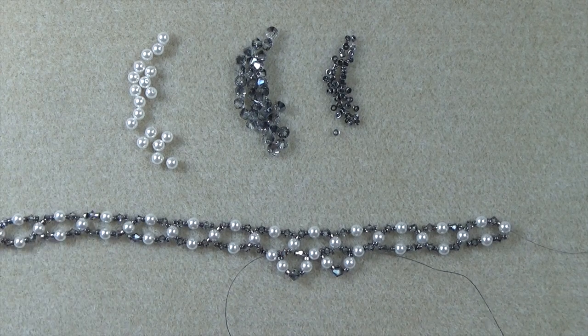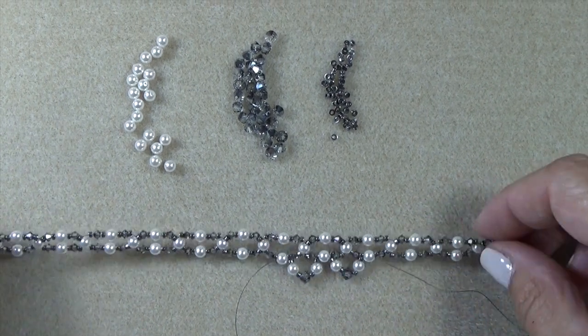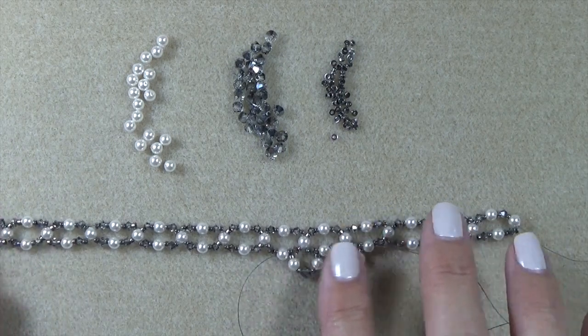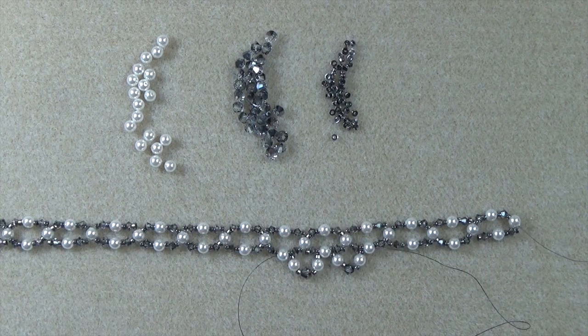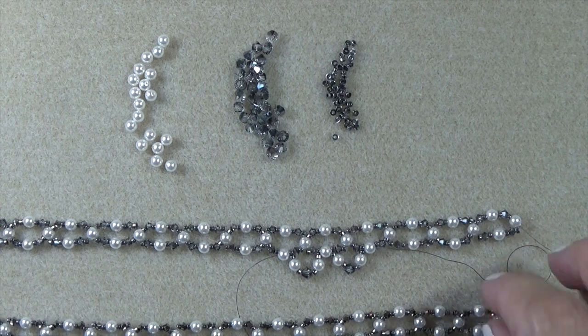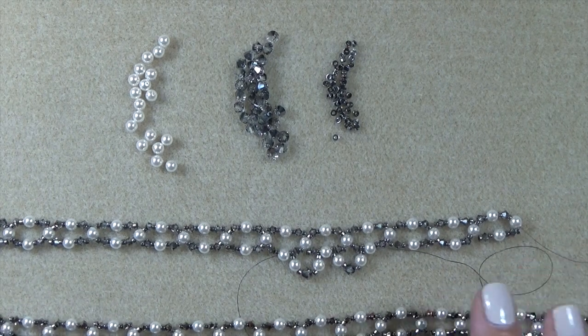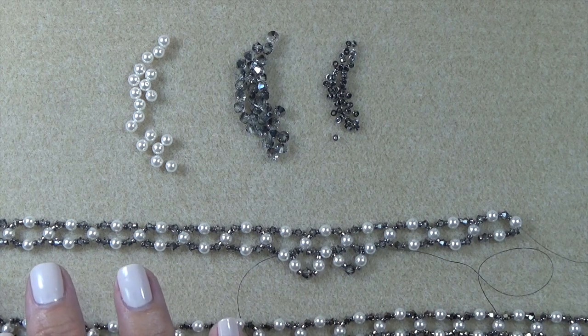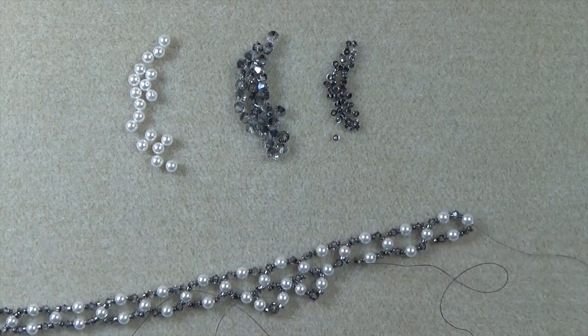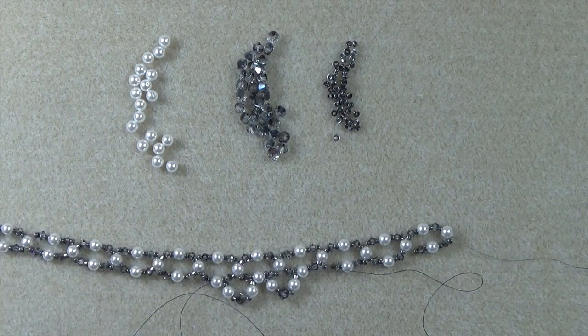So now go on and do that until you have the number of drop connections that you want. I did on the 17.5, we did 1, 2, 3, 4, 5, 6, 7, 8, 9, 10. I think we did 11. I'm going to check that again just to make sure. Off camera, I'm going to count them. So we did 1, 2, 3, 4, 5, 6, 7, 8, 9, 10, 11.